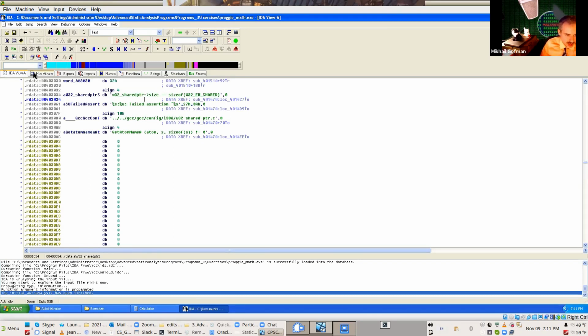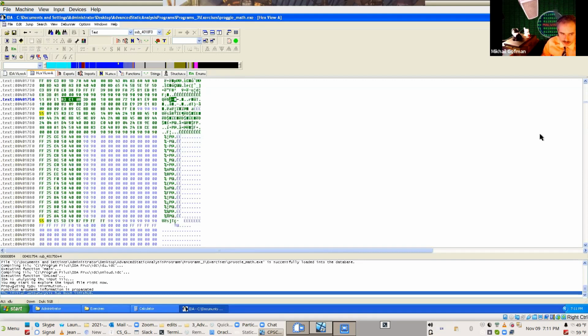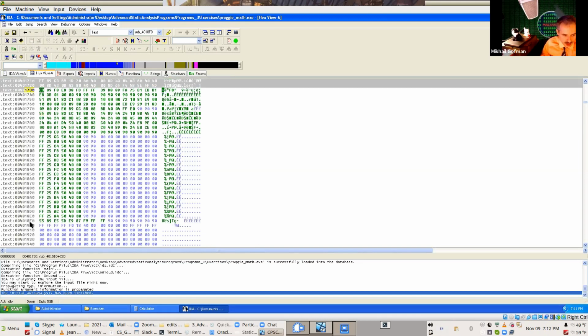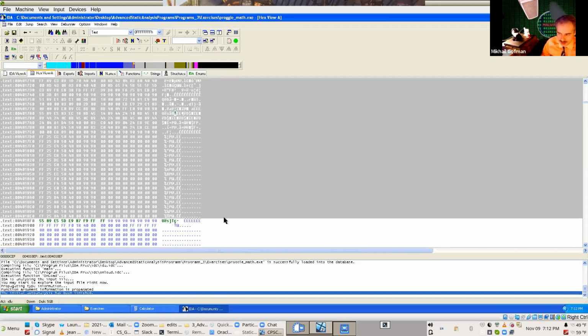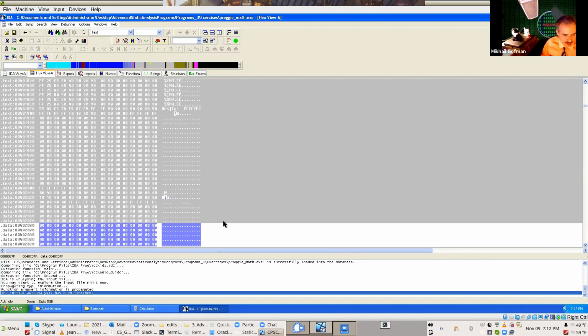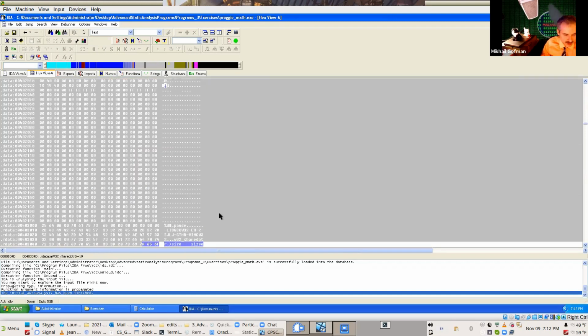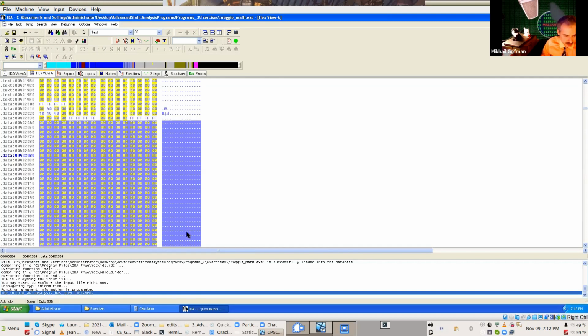Let me stick with a hex view for a second. If I scroll all the way up, you can see that it's showing me parts of the text section. If you remember, the text section stores the executable instructions. Then I have the data section, which stores the global variables and static information like the constants.